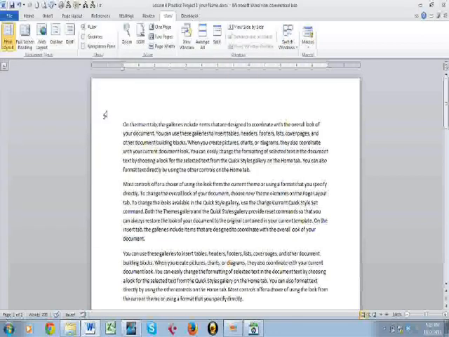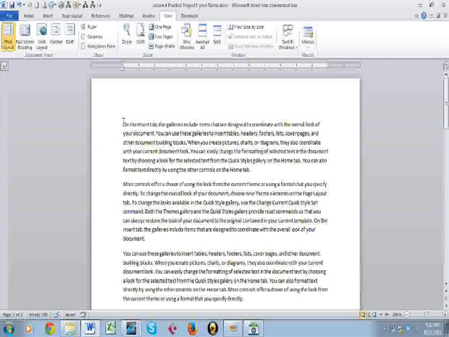Once saving the document, let's begin our lesson by looking at different ways to indent text. Indent simply means to move the text away from the margin. And you can move text away from the left margin or from the right margin. We're already familiar with first line indents with paragraphs. Many times you see the first line of a paragraph indented.